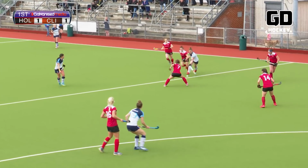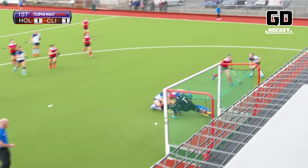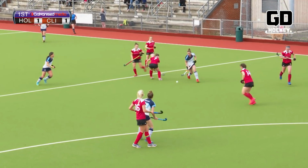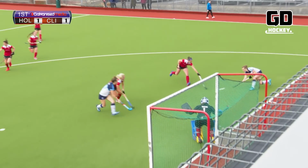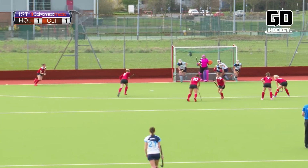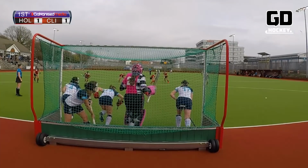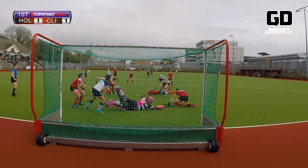Down this left-hand side come Clifton Robinsons, and, well, they get a little bit fortunate, but a chance here. Across the face, a goal from Thomas, and Macaulay was in front of her marker, Elliott, but couldn't get the thickest of touches. Penalty corner goes to that right-hand Castle. Here is Trunks. Trunks with the slap in. Is she looking for a deflection on the far post? Let's have a look. Good save from Trigg.